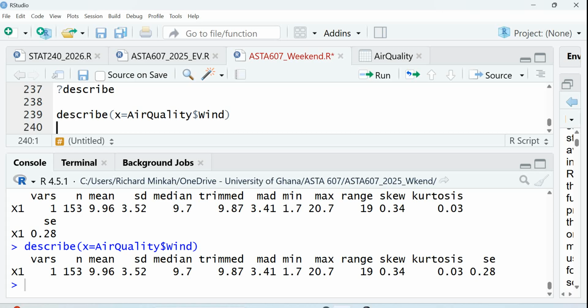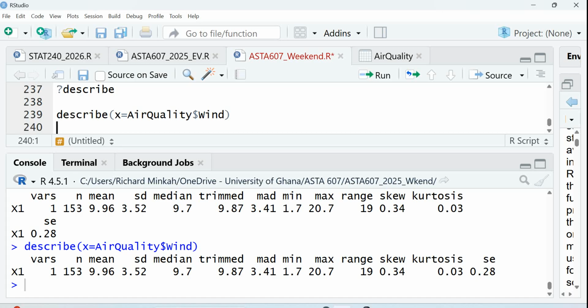Because of the way the histogram looked. Then there's kurtosis. This kurtosis is almost normally distributed, because the kurtosis for a normal distribution is 3. This is measuring the excess, so it is just 3.03. So it's almost close to normality. And that is true. From the histogram, it looks like a normal. And so that's the sort of interpretation you put on it.